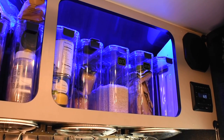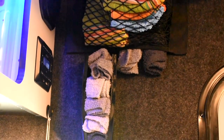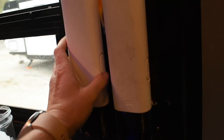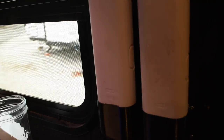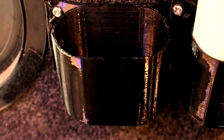We initially had a difficult time finding organization that fit our space and our needs, so we 3D printed most of them out, such as this washcloth holder. This one didn't turn out as well as we wanted, so we'll be reprinting it. We also need to print a couple more to hold the hand towels as well. Our toothbrushes also live in 3D printed mounts.